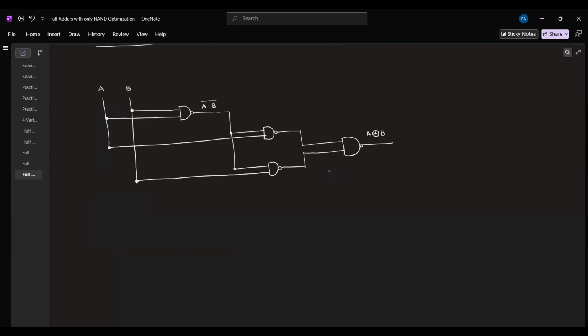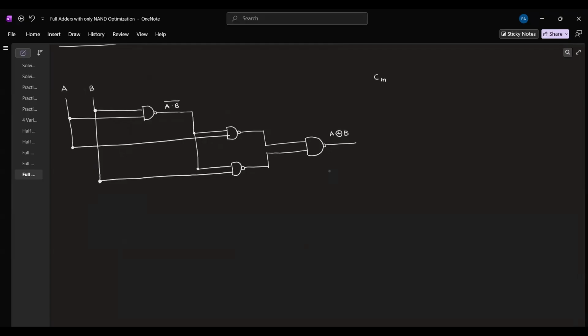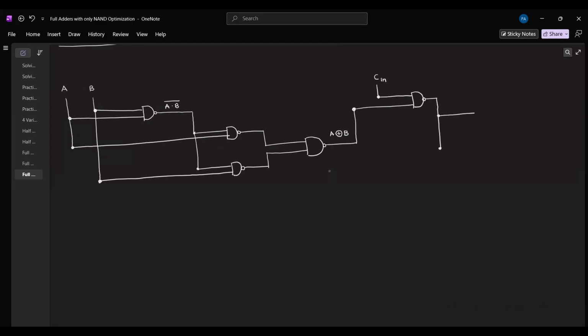Now, if I do this with C in and A XOR B, I will get A XOR B XOR C in, right? So let me do that. Here we have A XOR B, and here we have C in. We send them through a NAND gate, and then A XOR B again and C in again are sent through another NAND gate.